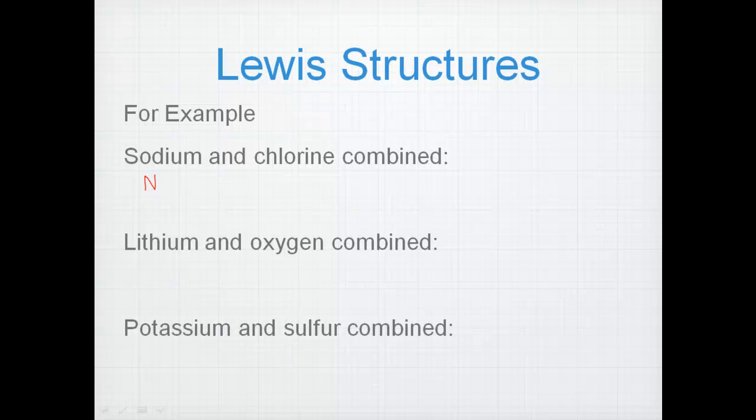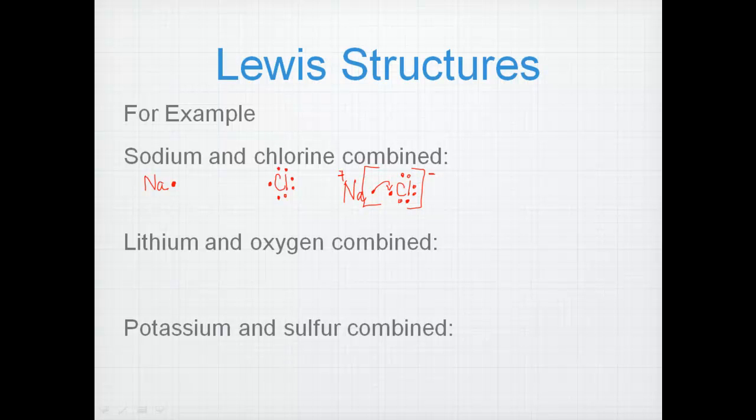Sodium is Na, and it will have 1 dot. Chlorine, Cl, has 7. So here you'll notice that sodium has 1 to give up. Chlorine could lose 7, but it's going to take a lot of energy to lose all 7. It's easier for chlorine to gain 1 electron. So what we're going to see here is Na is going to give its 1 electron to chlorine. And when sodium loses its electron, put the bracket here, it becomes a positive and chlorine becomes a minus.